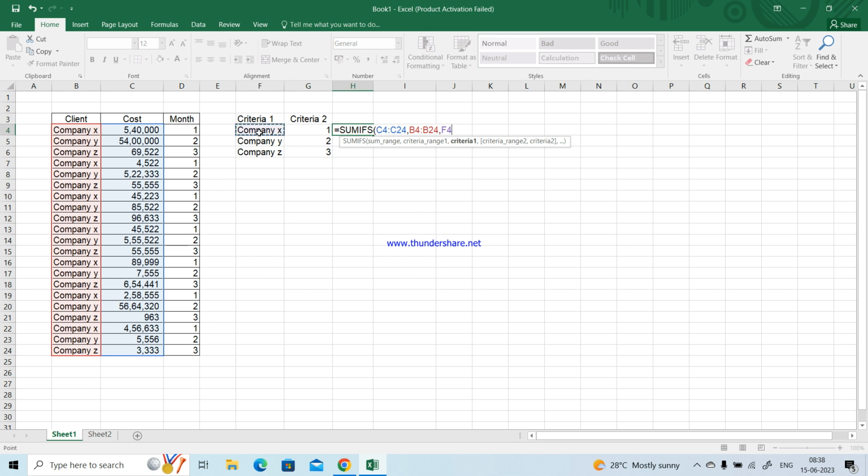And Excel asks, is there any criteria range 2? Yes. In one particular month, how much is the cost incurred by company X? Month is criteria 2. This is the criteria range, and in this range I want the first month.